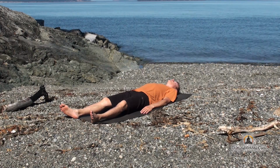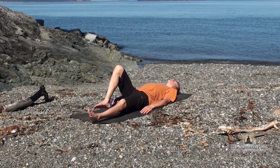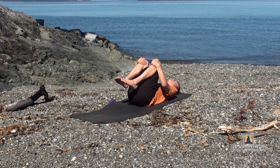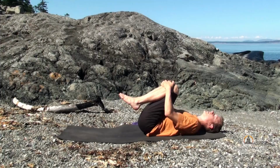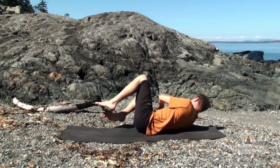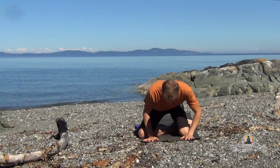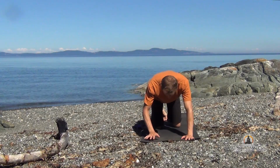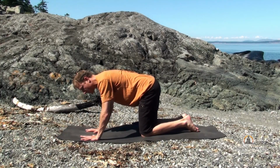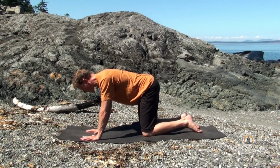Now staying with this new focus, I want you to lift your knees one by one and hug them into your chest. And then roll onto your side and push yourself up onto your hands and knees. And place your hands below your shoulders, place your knees below your hips. Spread out your fingers really wide so you have lots of space between them.